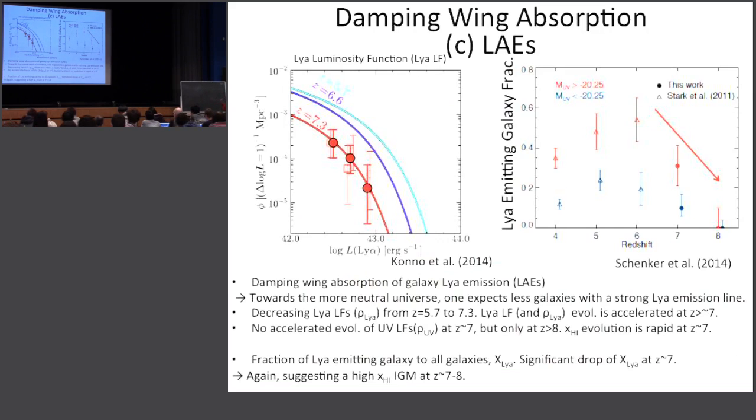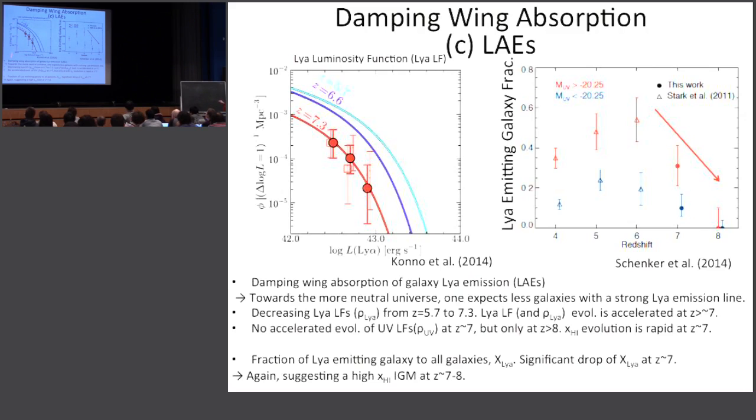And the third source is finally our objects, Lyman-alpha emitters. Galaxies are very faint, so you cannot use the damping wing absorption in continuum. But of course, this can be applied to the Lyman-alpha emission lines. If you have the strong damping wing absorption, then Lyman-alpha luminosity gets dim. So in this way, you can use the Lyman-alpha emission lines as a probe of the cosmic reionization.